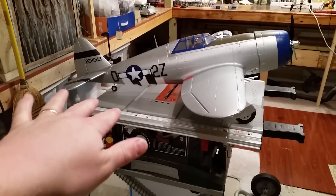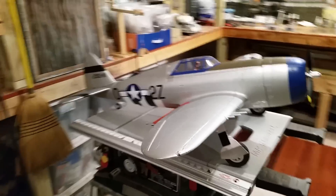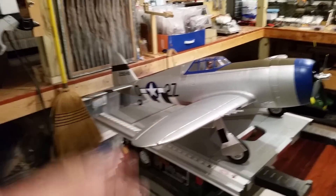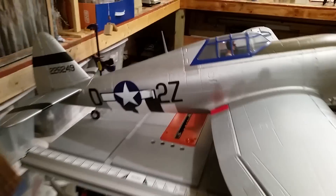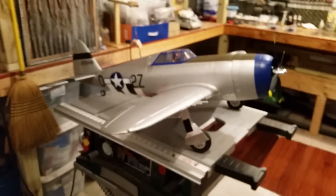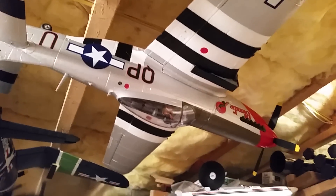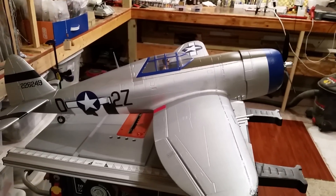Obviously it's going to level the plane for you — pitch, yaw, and roll. It's going to try to keep you on the general heading and keep you from tipping too much. It's got bank angle limits and it really works well. By the way, the canopy on this thing is just beautiful. I just love these Horizon Hobby 1.2 meter planes — some of the best planes on the market today. With a little bigger motor in this, if you're paying apples for apples I really like the P51, but this plane, if you need the SAFE select, it's the way to go.